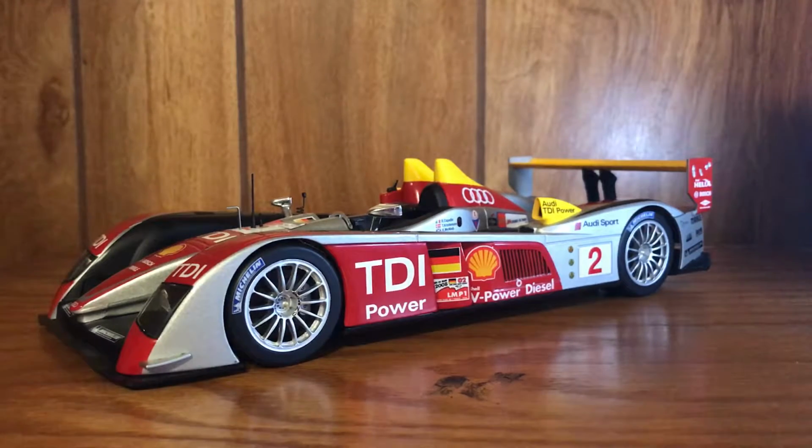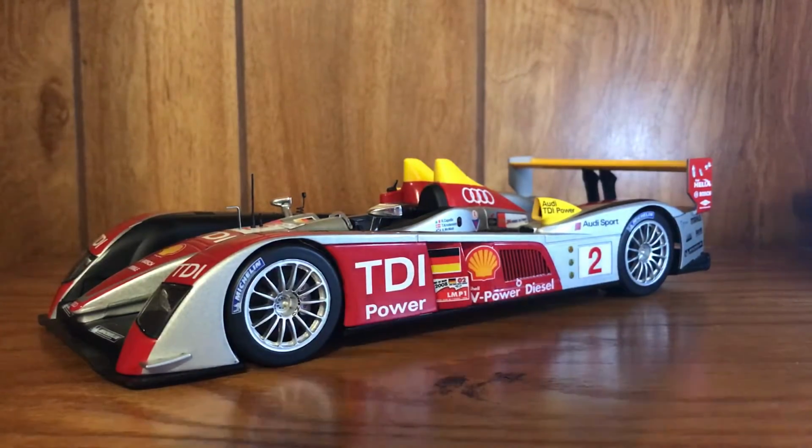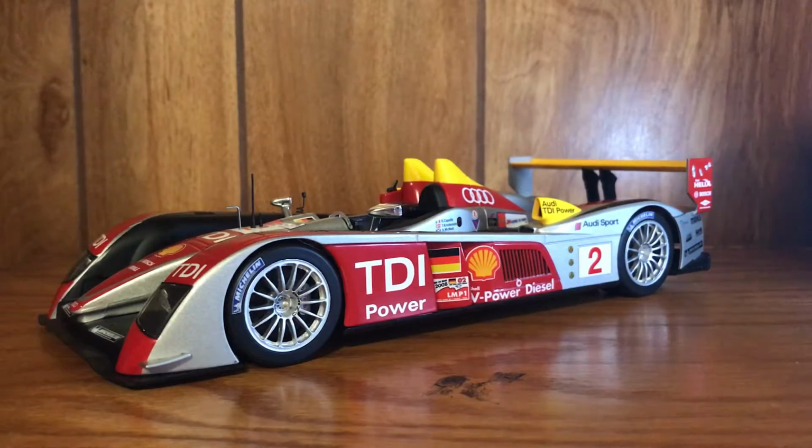Anyways, so 2008, it was a wet, dry race. And Audi won this race on strategy, because in the late going, it was a very tight battle between the 7 Peugeot and the 2 Audi. The 7 car made a very critical error, and they put slicks on when Audi put intermediates on when it was very mixed conditions. It would prove that Audi was right to put intermediates on, as the number 7 car actually spun coming out of the pits and had a flat tire. So they lost well over a lap.